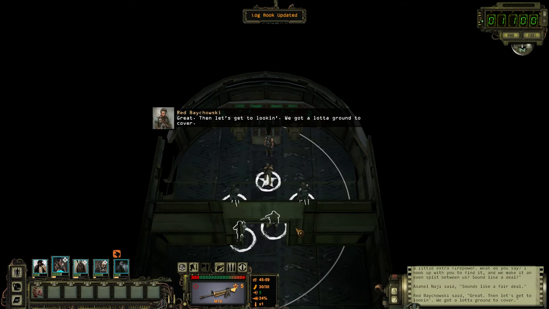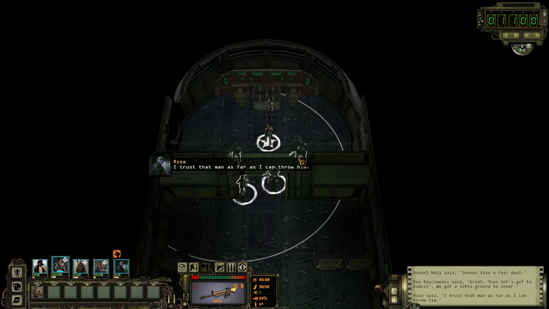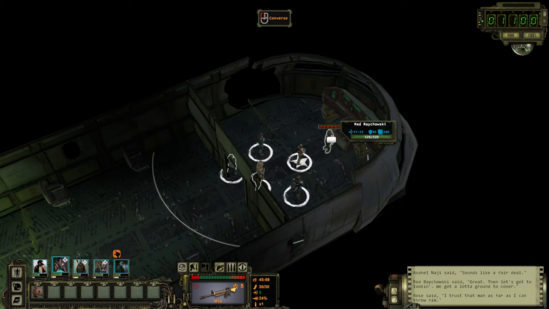Great. Then let's get to looking. We got a lot of places to look for. We got a lot of ground to cover. I trust that man as far as I can throw him, which is not very far, I suppose. Isn't that actually a saying? I think that it is.